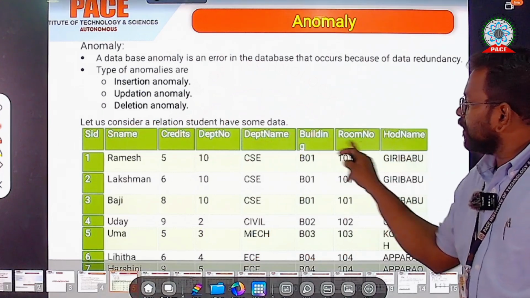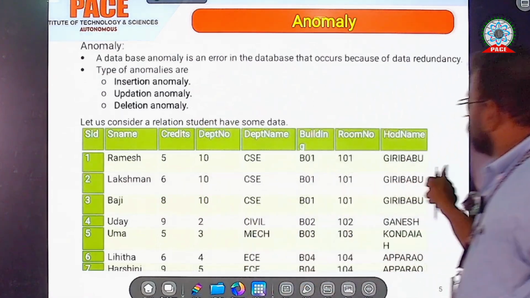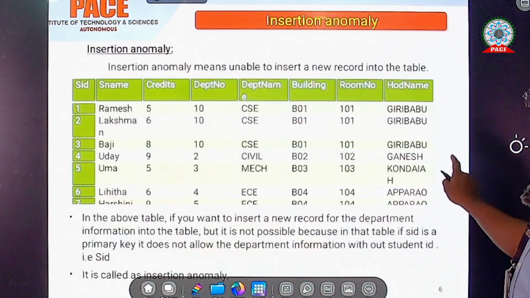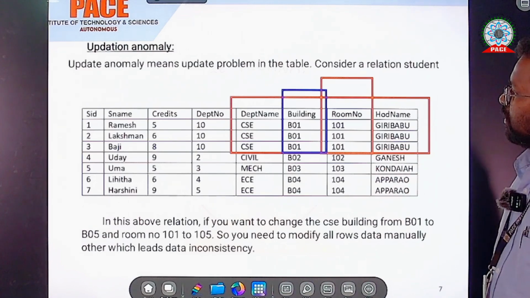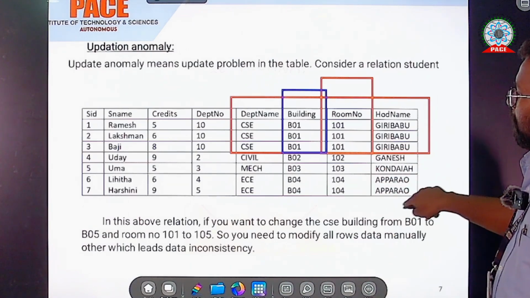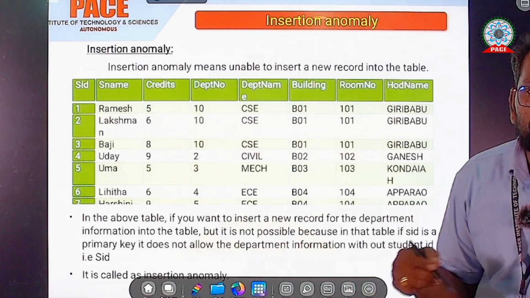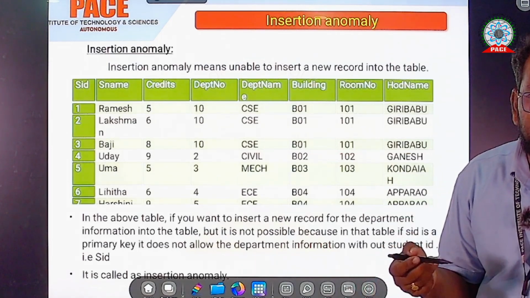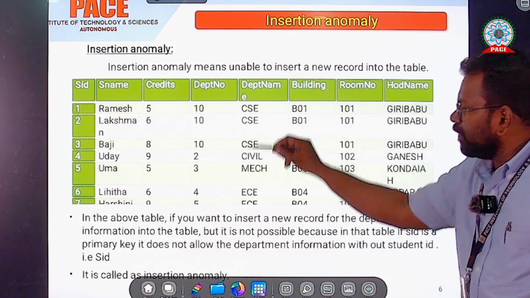See the insertion anomaly. Insertion anomaly means failing to insert a particular record into the database table. Consider the table.